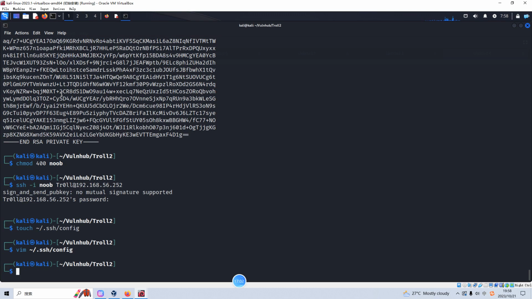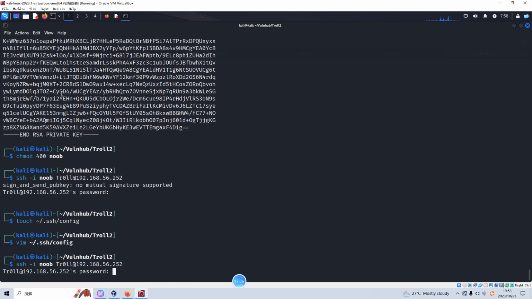All right, now we can log in to the target again. As you can see, the error disappears, which is so wonderful. Okay, but again, still it is not successful because we need to provide a password, although we supply this private key.